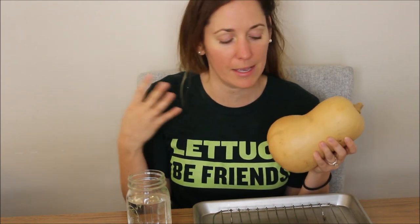You're going to use most of the neck part for your butternut squash steaks. So if you want longer, bigger steaks, choose a squash that has a longer neck. You're going to use the bulb part for another use — I like to add it into chilies, blend it into a soup for a thick creamy base, or roast it and add it into quinoa bowls or rice bowls. Literally the possibilities are endless.